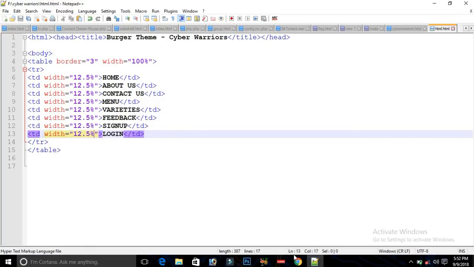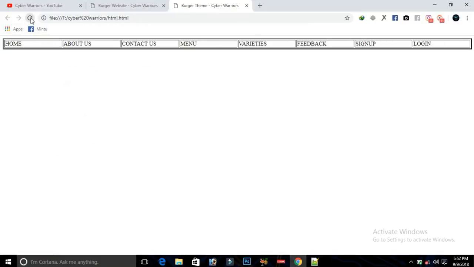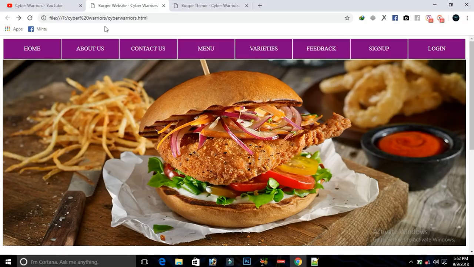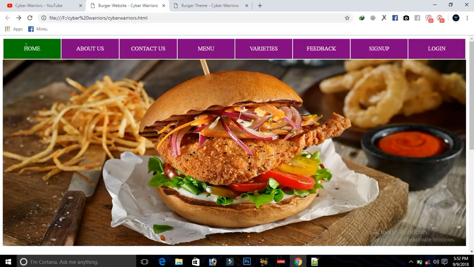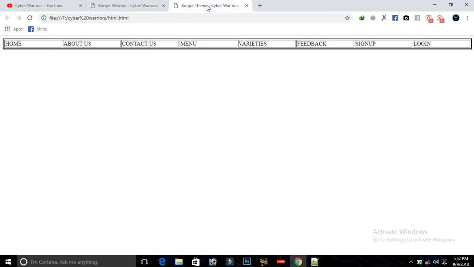So it's done. Reload, save and check. We have aligned all the boxes properly like this. Now what we need is to align the text in the center of the box, right?